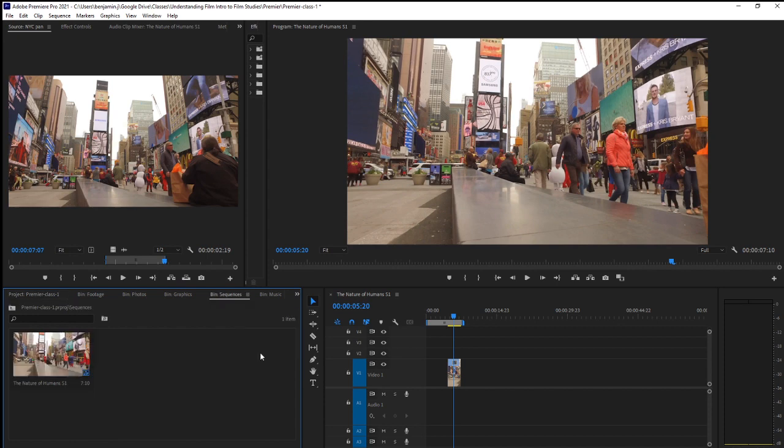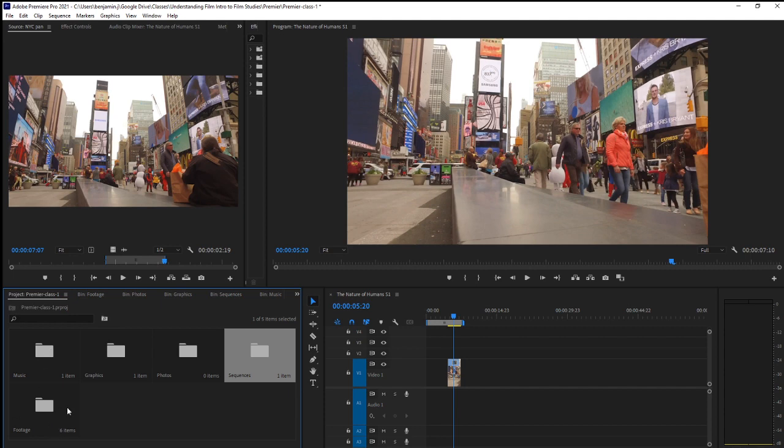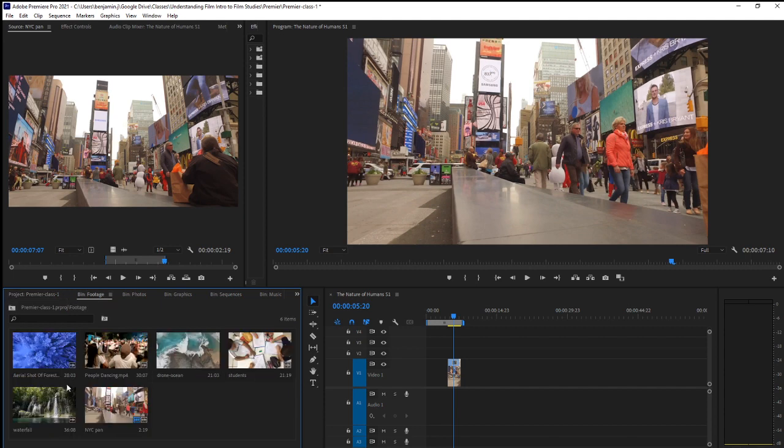I'm going to go look at my sequence folder. So here's mine. And this is the little icon that tells you it's a sequence. So if I change from icon view to list view, you can see there's a little sequence icon there, and that's how you know it's your sequence. So if your sequence isn't in your sequence folder, no problem. It might be in your footage folder. So you just go find the piece with that little footage sequence icon, and then you can just move it.